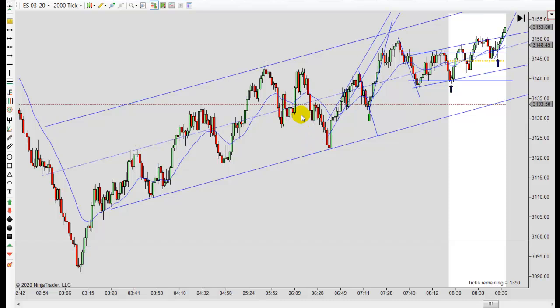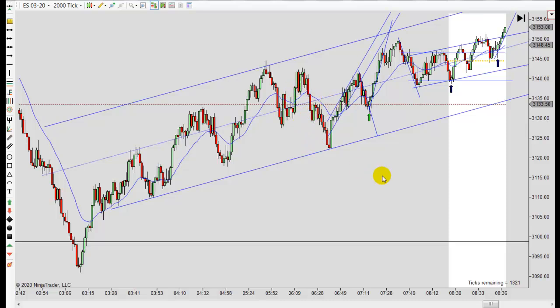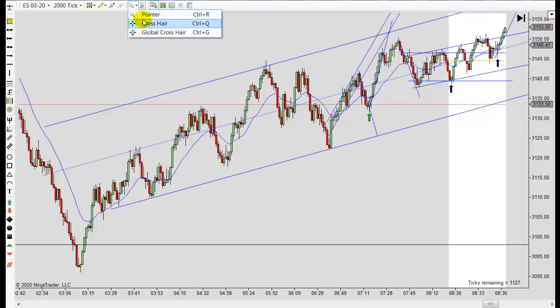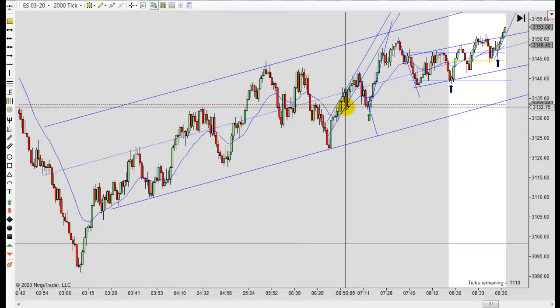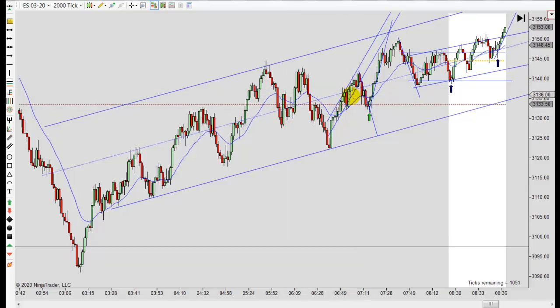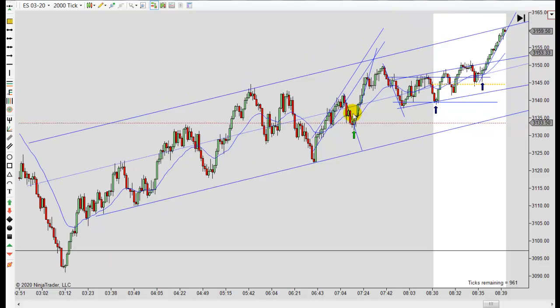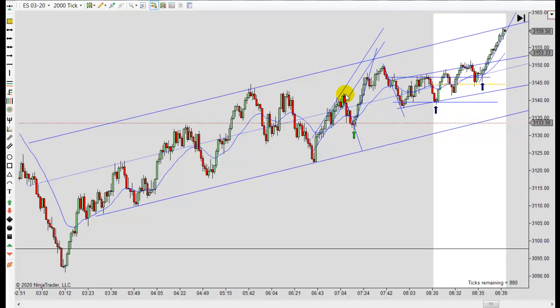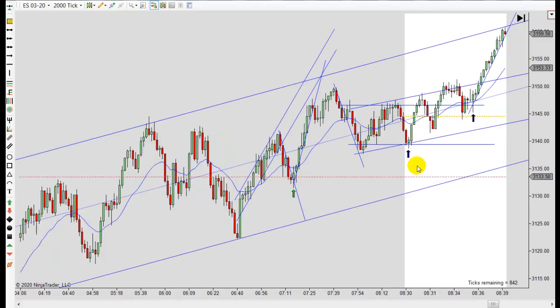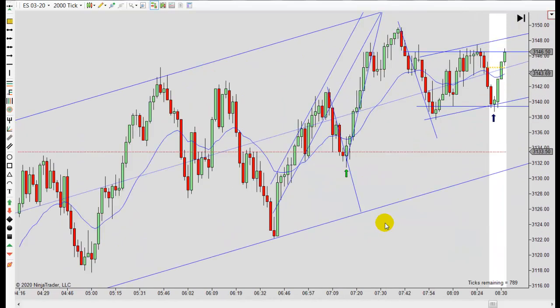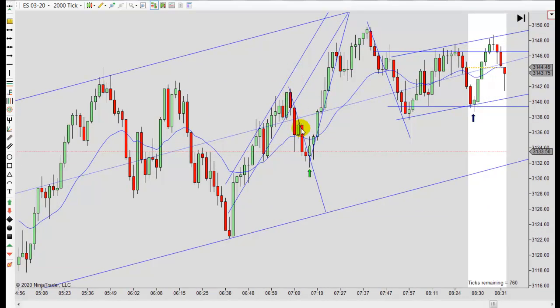But 7 o'clock came. Where was 7 o'clock? I think it was coming up right through here. For some reason that doesn't look right. Yeah, that's where it was. Okay, on that move up right there, 7 o'clock. And there's a little two-legged move down right there. Prices did not actually tick higher right there, but you can see they're so small still. See if I can back out a little more. But you can see there's a hidden two legs there, and this actually went lower and then turned and went out the other side.